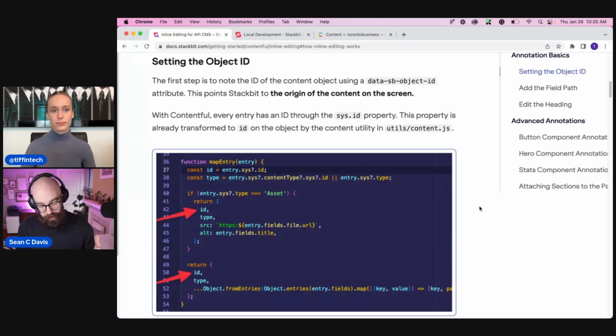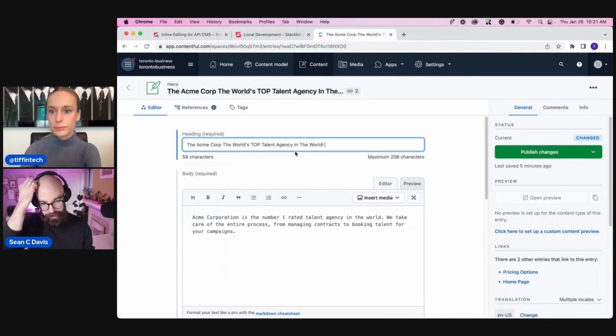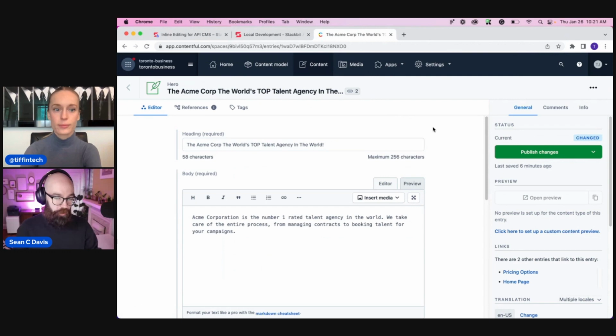I guess there's a parallel to the typical API or headless CMS in that every piece of content or data that comes from the content source is going to be stored in some record or object. Contentful calls them entries, and every one of those is going to have a unique ID associated with it. This is just like a record in a database. So, right, you're looking at this table here. This is an object or an entry in Contentful.